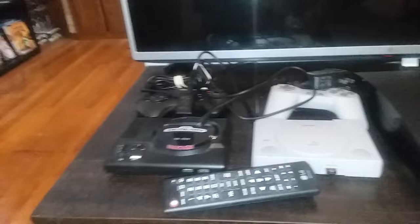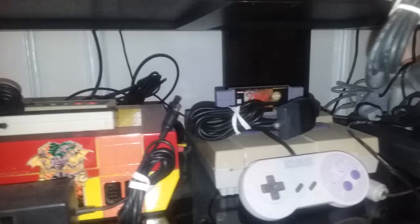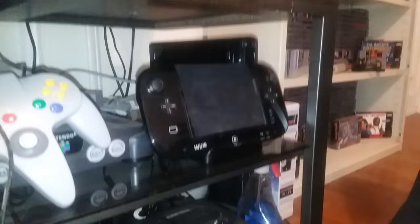Onto the modern and all the other systems that we've got set up. So we've got the Wii, we've got the Switch there, we've got the PS3, we have the PS Classic, we have the MegaDrive/Genesis Mini, and then we have this console that a friend of ours decorated. N64, we've got the WiiU, we've got the Genesis/Mega Drive, Sega Master System, which is more mine than anything, and the 3DO there.